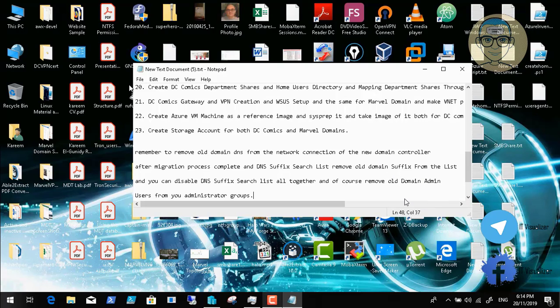Do you remember that for the migration process to be complete and the trust to be done between the two domains, you need to have a user responsible for doing this, and this user should have full permissions on both domains. So we have put our old domain admin account in the administrators group in our new domain, so we need to remove them. So this should be done. Remember to do this.